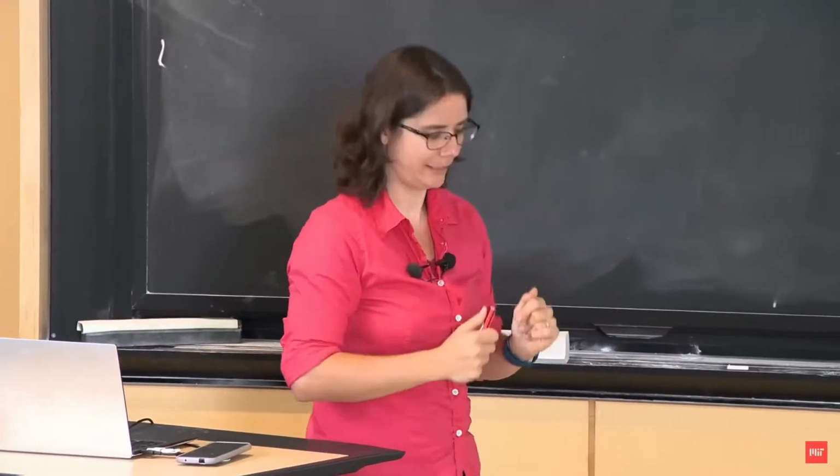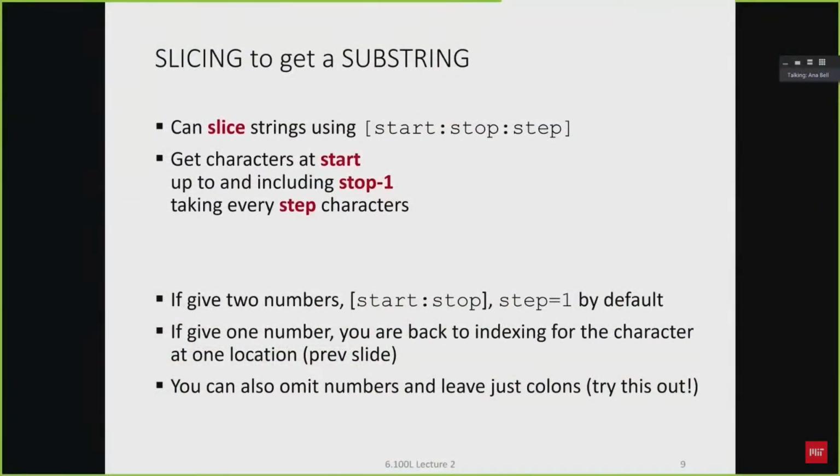The syntax for that is similar to slicing to get a single character, slightly different though. It's similar in that we have square brackets involved. Slightly different because now we have to give 3 numbers within those square brackets, separated by colons. The first number will represent what's the start index. So where do you want to start your substring from? The second is what's the stop index. So we're going to take every character from that start index, going all the way up to, but not including the stop. Okay.